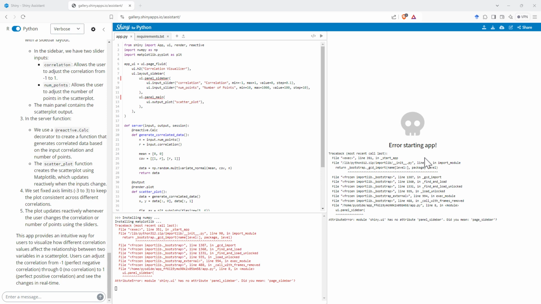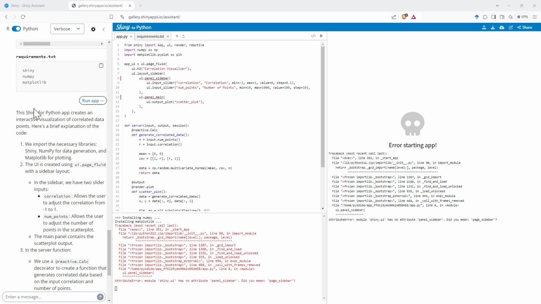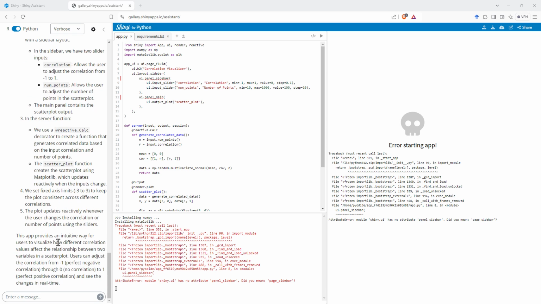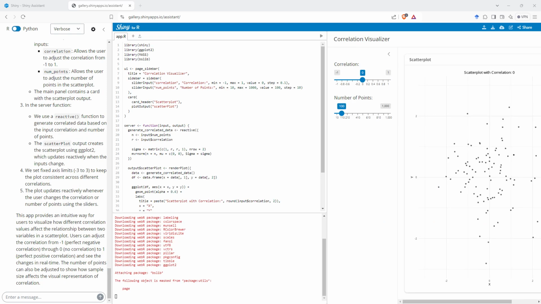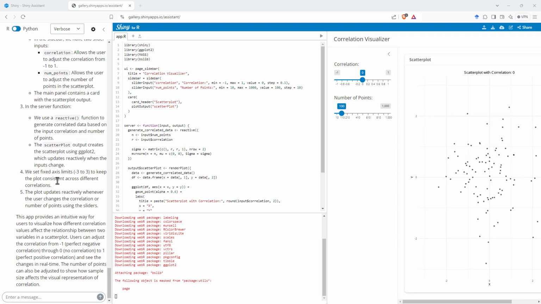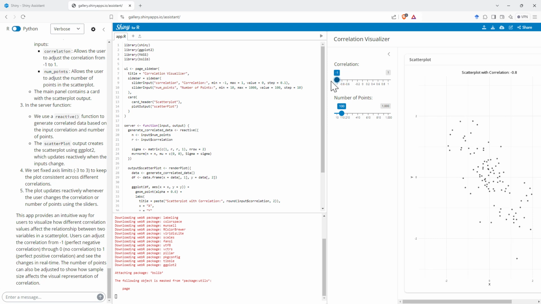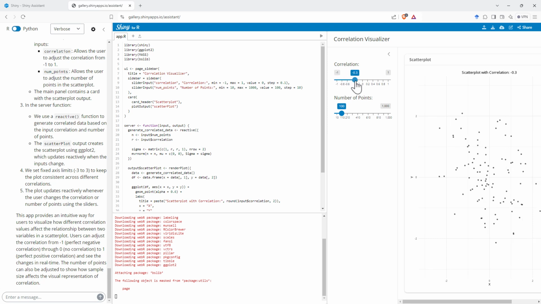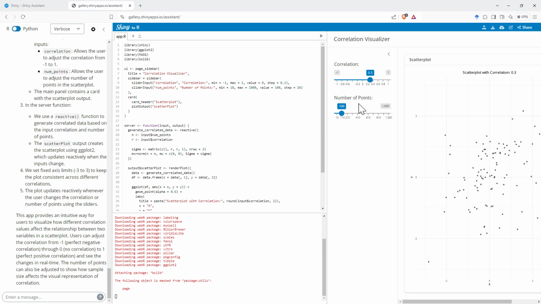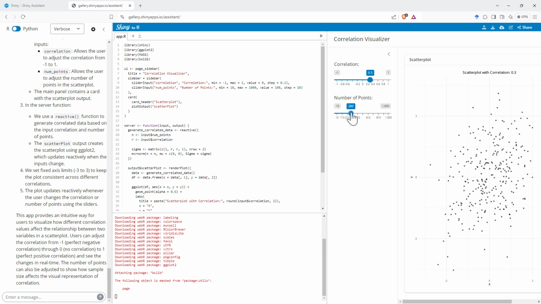It's going to be interesting to see whether this is a Python issue or it getting confused about my prompting. For verbose, you can see that it didn't write that much more than it did previously. So let's try again. Okay, so it seems like it's a Python issue. Same prompt, pretty much the same description here for the output. It's coded it up in R and we can see we've got a scatter plot there. I can move things around to show different levels of correlation. I didn't ask for number of points, but that's actually kind of handy as well.